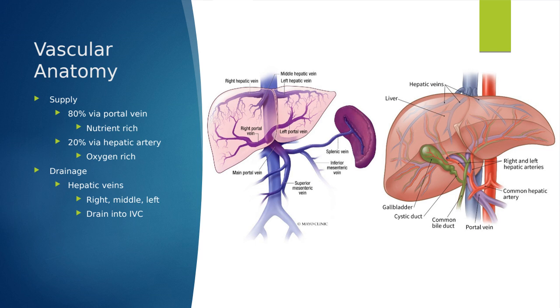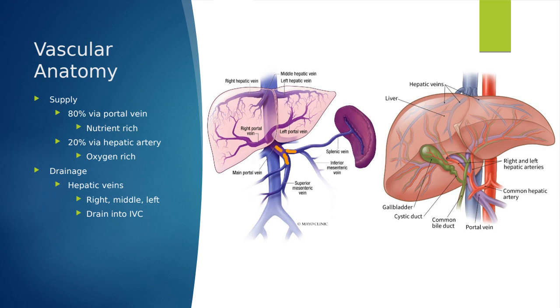We're going to talk about these different segments a little bit further, but just piecing these together because I like these pictures on here. Picture on the left-hand side. We said the majority of our supply is coming from the portal vein. The portal vein is made up of our SMV, our superior mesenteric vein, which comes from our bowels, and our splenic vein, which comes from our spleen. So we have our SMV and our splenic vein. Those two join together to form our main portal vein, which is going to go into the liver.